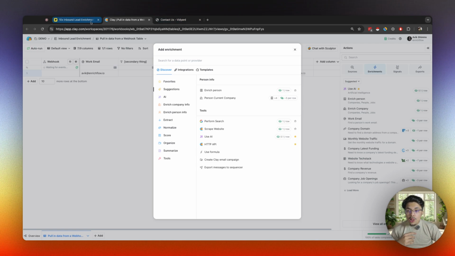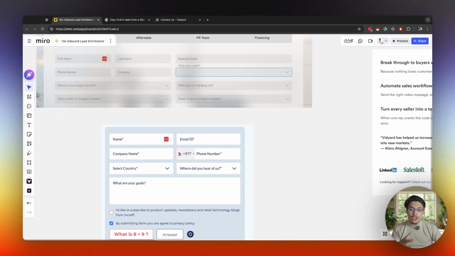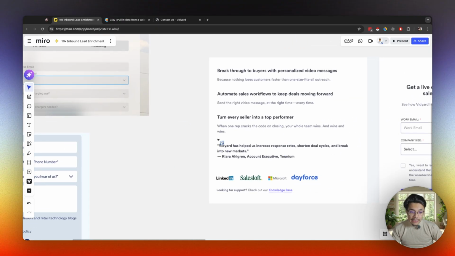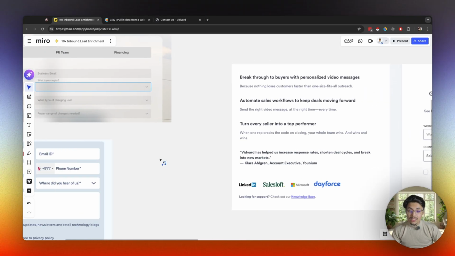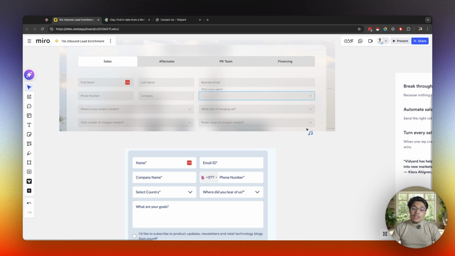A lot of these companies are not getting as many inbound leads as they used to, just because they are making it difficult for their prospects, for their ICP, to fill out the form. So whenever you simplify it, similar to how they are doing over here, it's going to be so easy for you to get more inbound leads and convert these people into calls, and get more inbound leads without having to change anything else in your funnel.